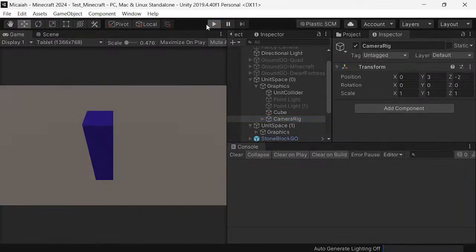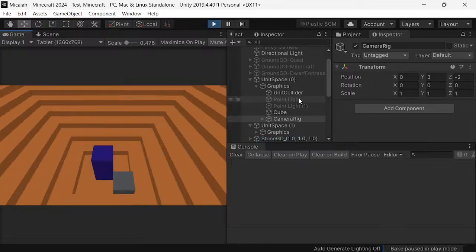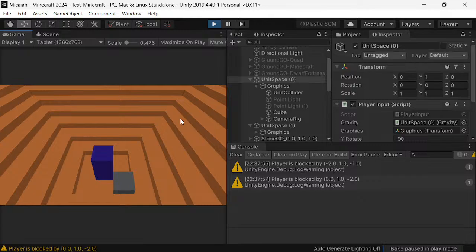oh, I wonder if it's the block. No, no, we're not doing anything like that. Oh no, the mouse is not controlling us. So here we're at the unit space and we want to go whatever this +1. Oh, we're blocked by.